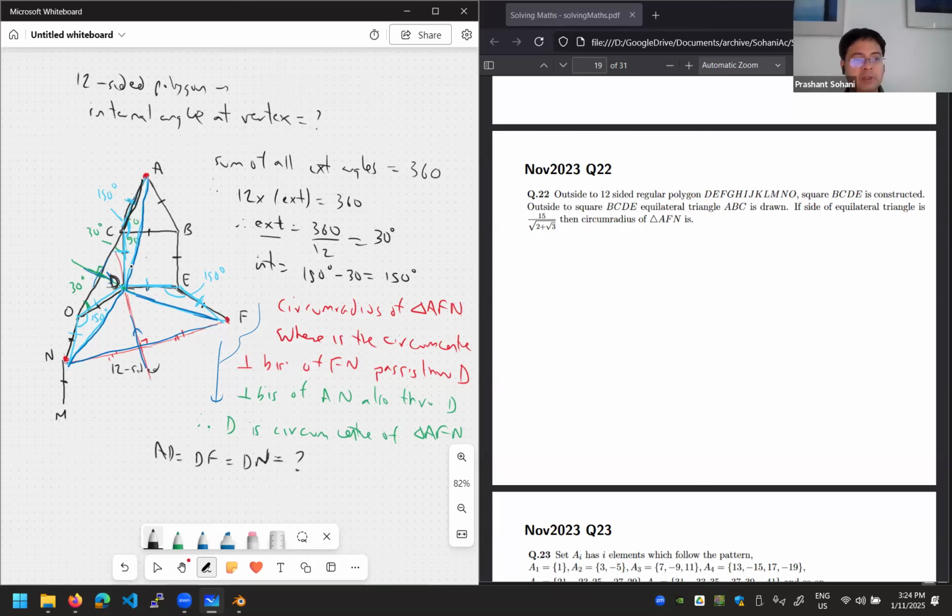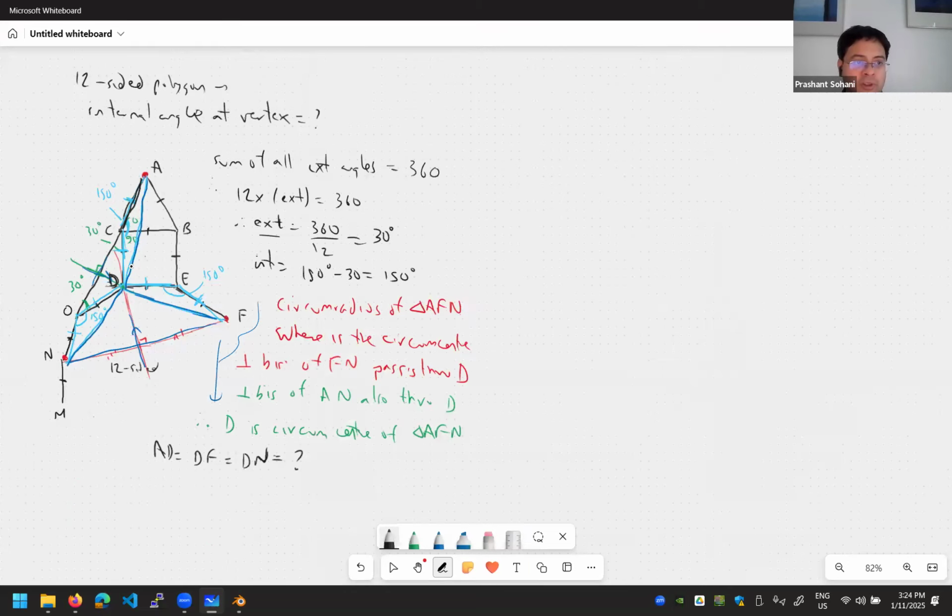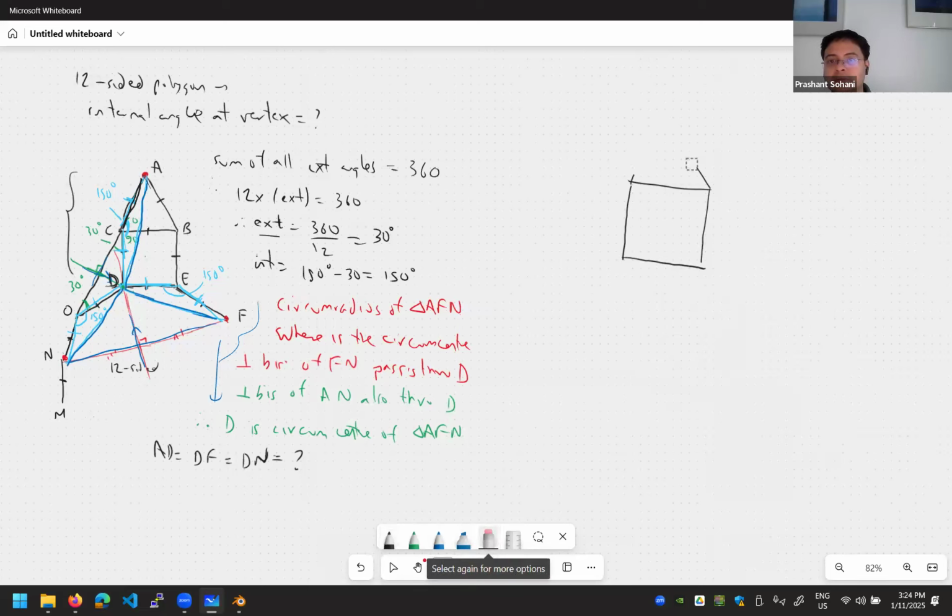Okay, so after you realize that we have to find AD, it is a relatively simple thing. So if I just focus on this upper part of the diagram, ignore everything else. Suppose I have just an equilateral triangle and a square. In this, what is given is I know the length of the sides, right? I know all these are equal, and I know the value of that.